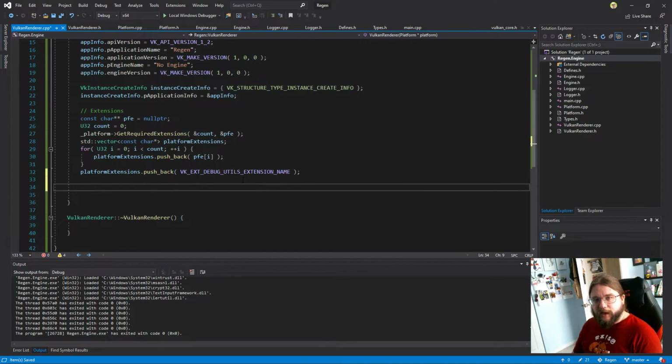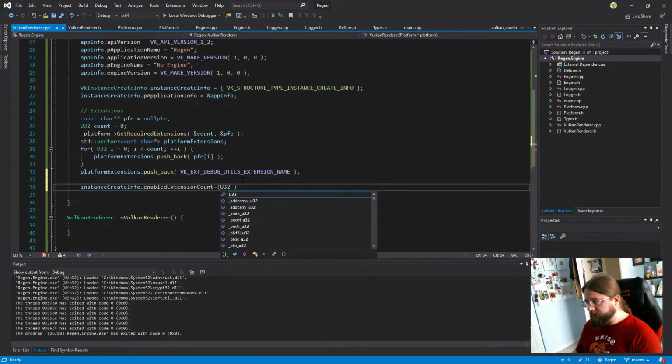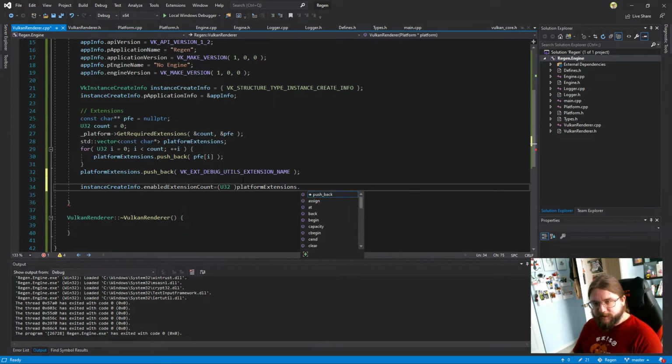All right, and now we can actually add this information to our instance create info. So we can say enabled extension count, cast this to a u32, and say platform extensions.size. I need to cast that to a u32 because that is what this is expecting. So this returns a 64-bit integer.